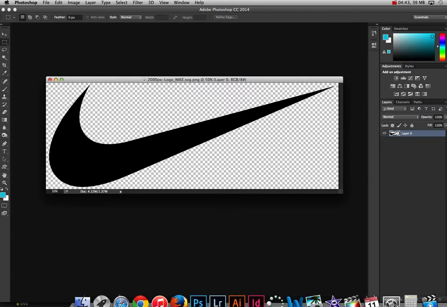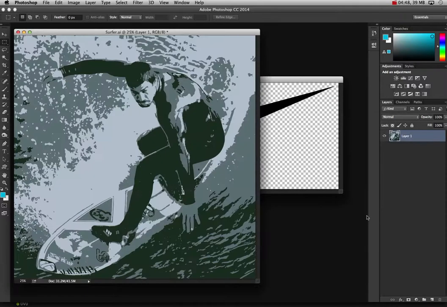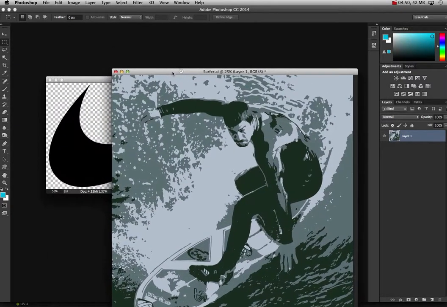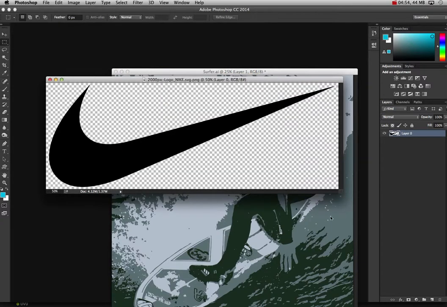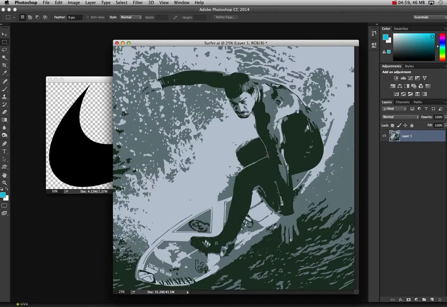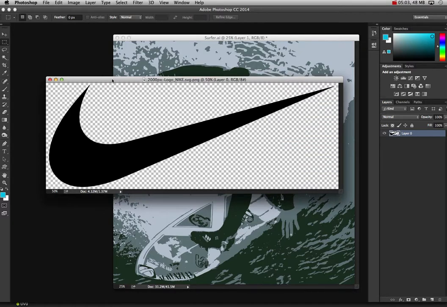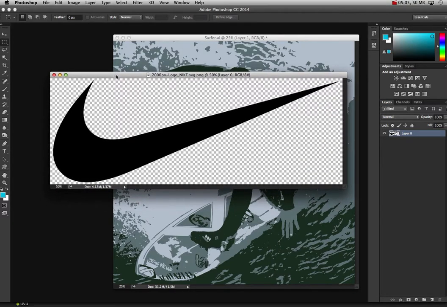Now, what I'm going to do with this is take this photograph, the one that we saved as an Illustrator file, and open it also in Photoshop. I could have dragged any illustration right over to Photoshop, their sister graphics software with Adobe. But yeah, I'm just going to take this photo here.